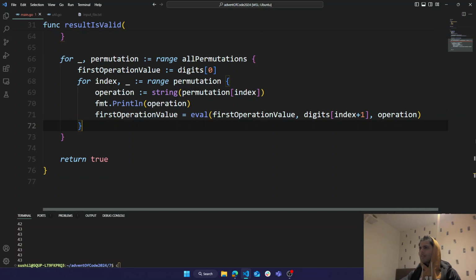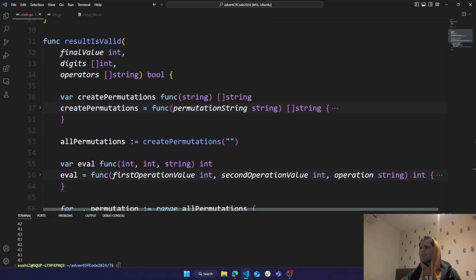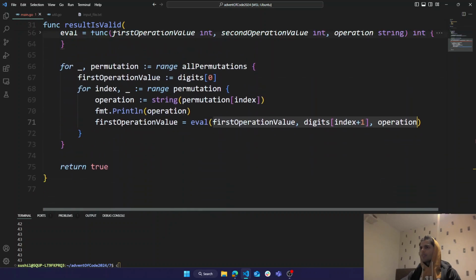So at the end, first operation value should be the same as our final value.